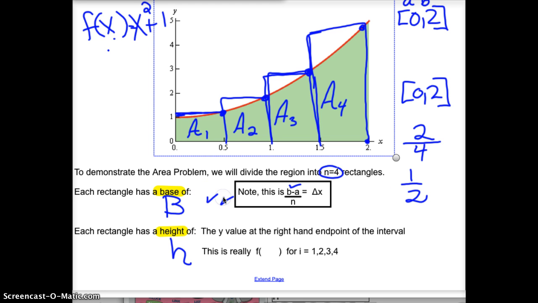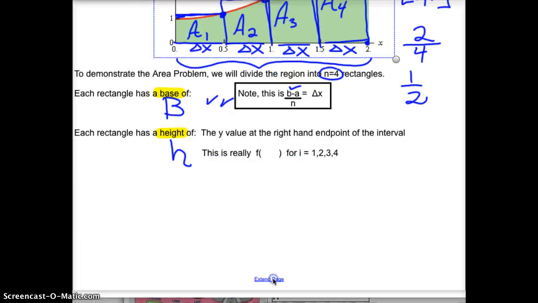The book gives a formula for it, and yes, it works, but really what we're saying is that the whole base is 2, divided into 4 pieces, which means the base length on each of these is a half, and a half. What we call this base length with our calculators is change in x. So change in x is a half, change in x is a half, change in x is a half, change in x is a half. What they'll often do on the AP exam is make those not consistent. That means whatever computer or calculator program you're trying to cheat with won't work. So we really do need to know the process for this.